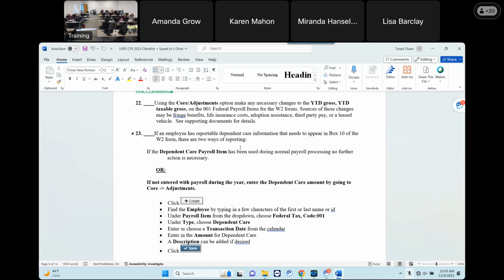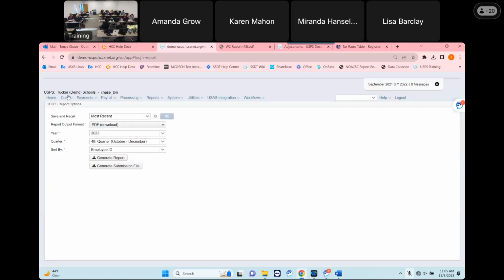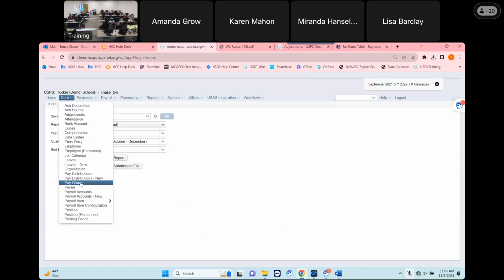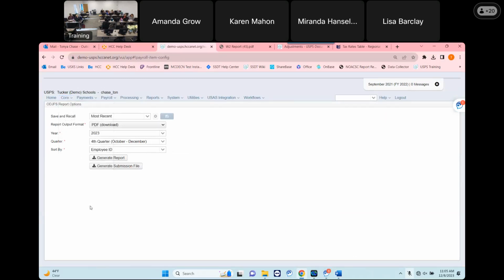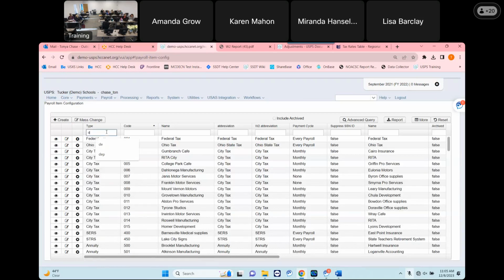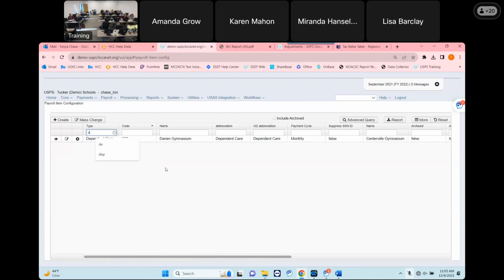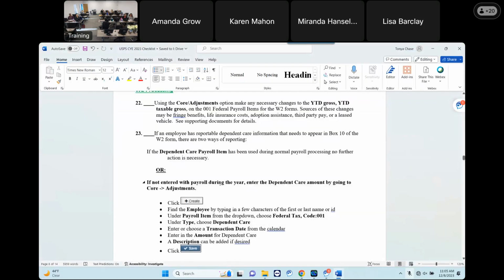If you have employees that are paying into a dependent care account, again, if you already have your payroll items set up as dependent care, so for payroll item configuration, and I probably don't have one. I do. Dependent care, as long as you have it set up like that and you're using that deduction code, you're fine. If not, then there are the steps on how to enter it manually.